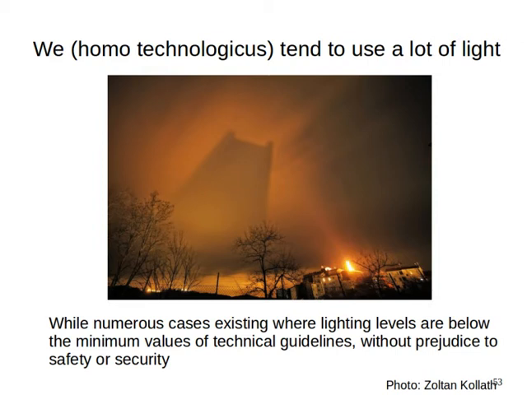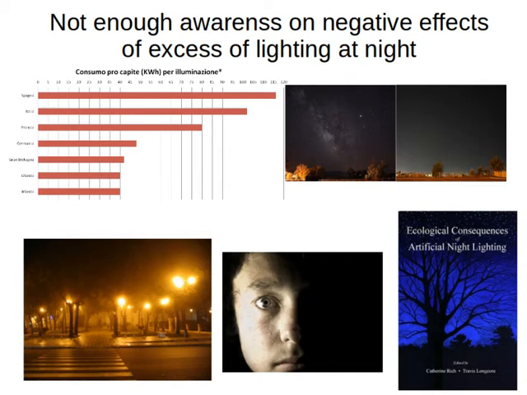And what we forget in doing this is that the excess of artificial light eventually, like many types of excess, has a negative impact. For example, light pollution can have an impact on ecology, on landscape, on astronomy, for amateur astronomers they need to move somewhere else compared to their typical sites for observations. And it will have also an effect on human health and energy consumption.